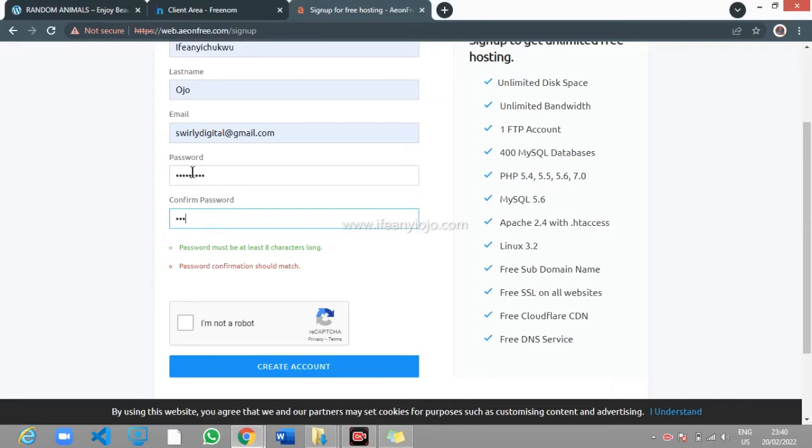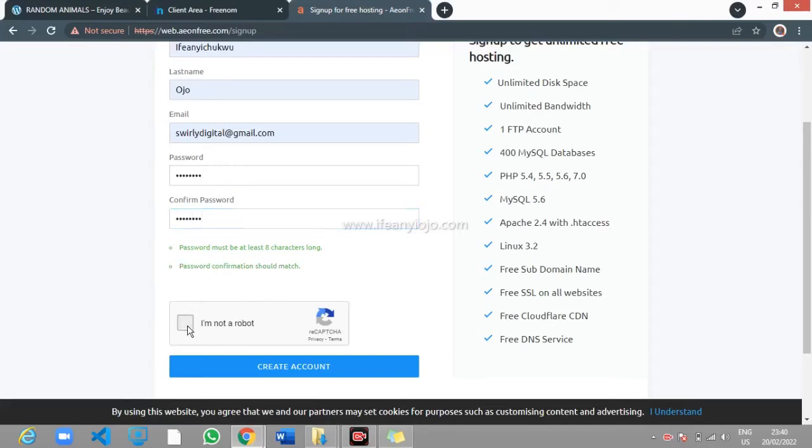Right, and I have to confirm that password. Okay, my password doesn't match. Okay, so everything is good.